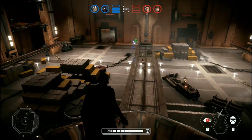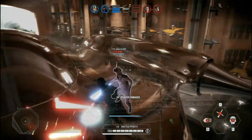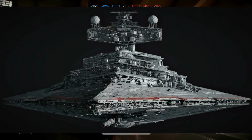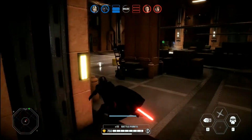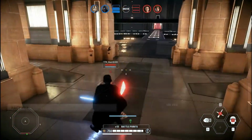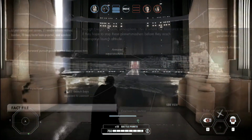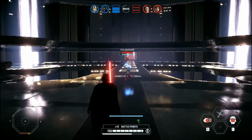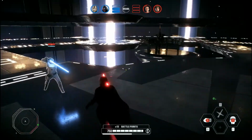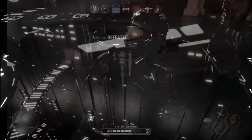Now let's switch back to canon to finish off this list. We have the Zyston class destroyer, which is basically an upscaled Imperial 1 class destroyer with a weirdly small superlaser slapped on the bottom. Perhaps the most powerful superlaser on this list, it's said that the weapon could destroy entire planets, not just small moons or continents. To do this, the ship had to fire its weapons in bursts. They were built and staffed by Sith cultists loyal to the reborn Palpatine 3 decades after the Battle of Yavin.